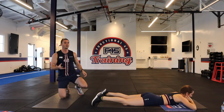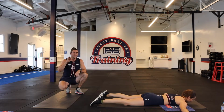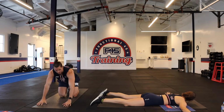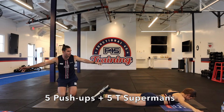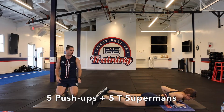Moving, flipping it on over. We got 5 push-ups and 5 T Supermans in 6 seconds. We assume that push-up position in 3, 2, 1. Or we start with the 5 Supermans. Arms directly out by your side like a T. Get your chest up, knees and feet up, glutes turned on.